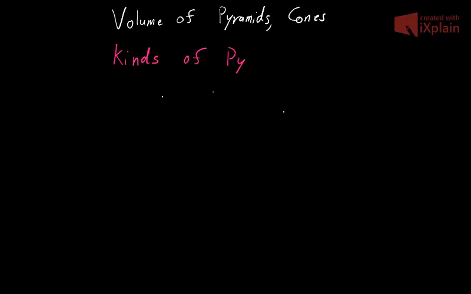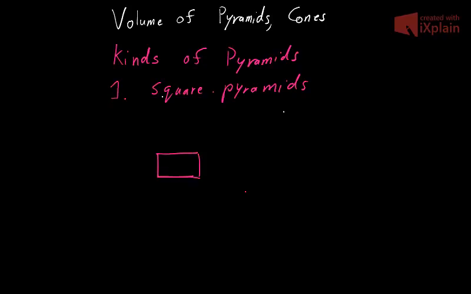Kinds of pyramids. The pyramids in Giza, in Egypt, the really big ones, are what we know as square pyramids. So we have a square pyramid, and that's what happens when we have a square, and then all of the points rise up to the same location. So this would be a square pyramid because the base is a square. Let's write that down. Base is a square.